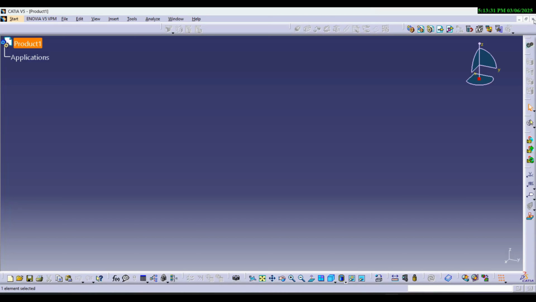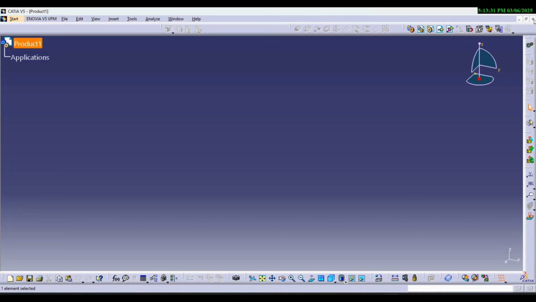If you want to hide the planes, we can directly select the planes here by continuous pressing the control key. Select the planes and you can say hide. If I again want to show the planes, just select the planes, say right click and say show. The planes are visible now. This is the axis system. It will be used in assembly so as to move the part from one place to another.